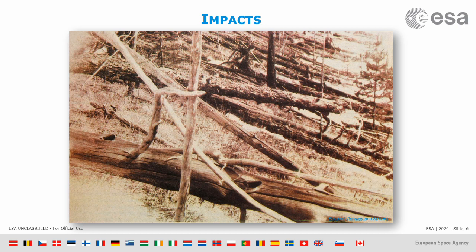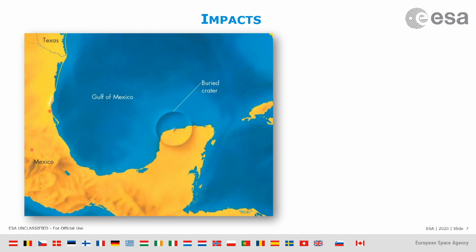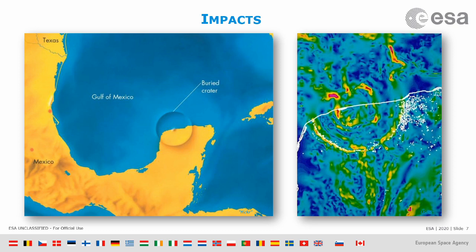So now, just imagine if the same thing were to happen above a populated city, above a major urban environment. The most famous of all asteroids is probably the one that, about 66 million years ago, fell on what is today the Yucatan Peninsula in Mexico. It was a big one — about 10 kilometers in size — and it left a crater about 100 kilometers in size. But most importantly, it was responsible for what we today know as the extinction of the dinosaurs, and about 70% of all living species on Earth at the time. If you compare a 10-kilometer asteroid with the size of the Earth, which is a thousand times larger, it gives you an idea of how something relatively small can completely devastate the whole planet and cause an ecological disaster on a planetary scale.